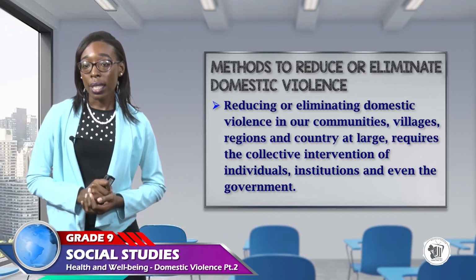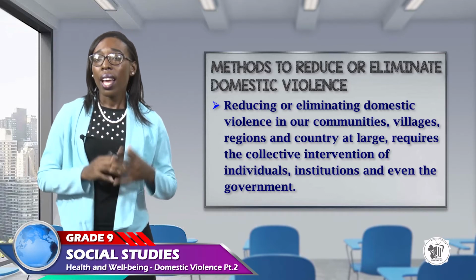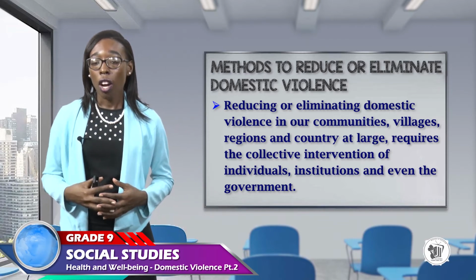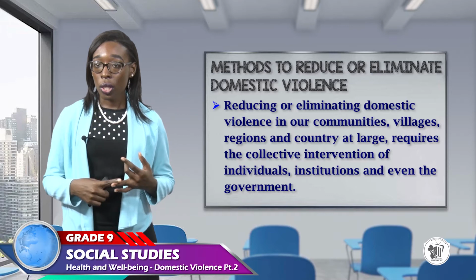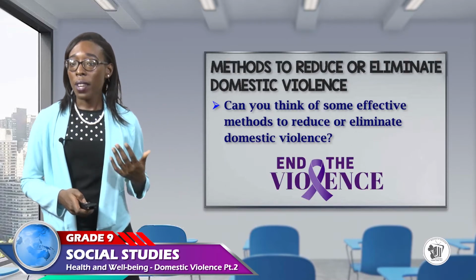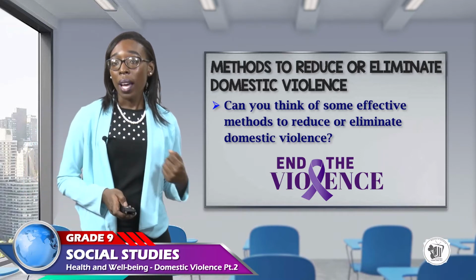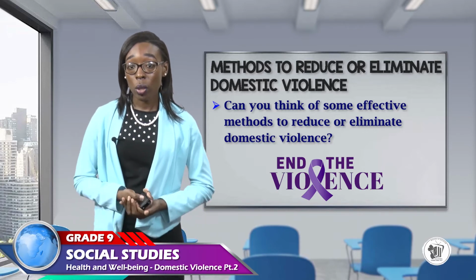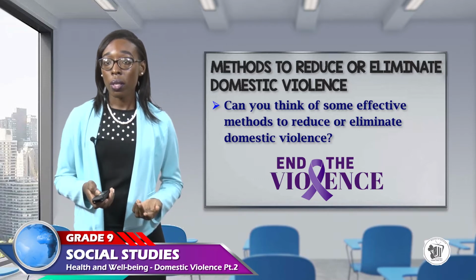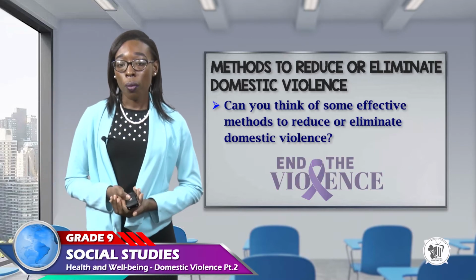Reducing or eliminating domestic violence in our communities, villages, regions, and the country at large requires a collective intervention of individuals, institutions, and even the government. Can you think of some effective methods to reduce or eliminate domestic violence? Perhaps you might have already been using one of these methods, or you might have observed that some of these methods are being used in your community or your region. So let's look at a few of them.